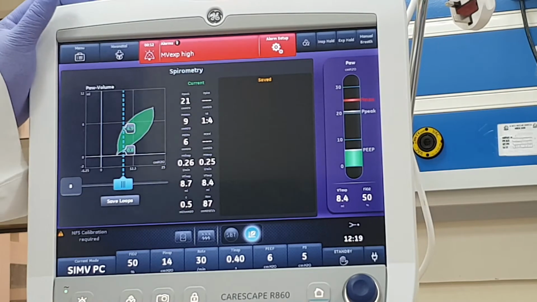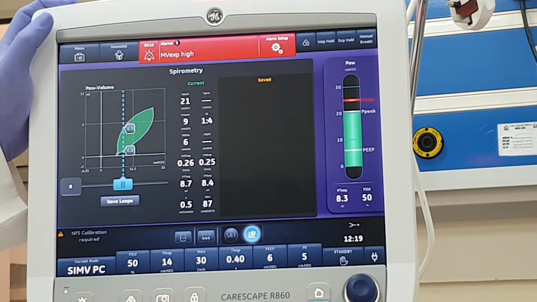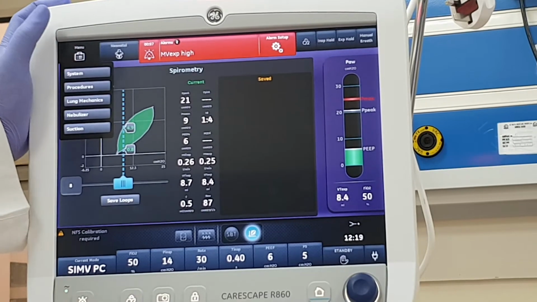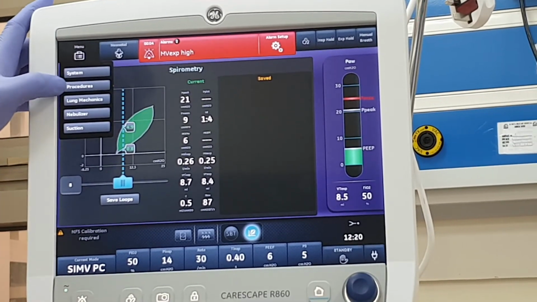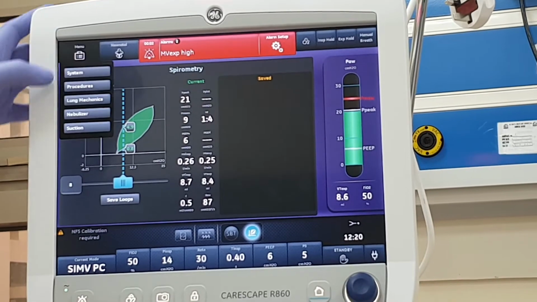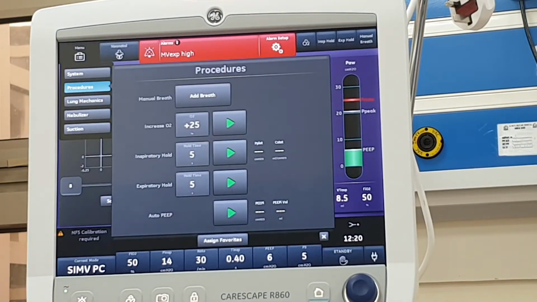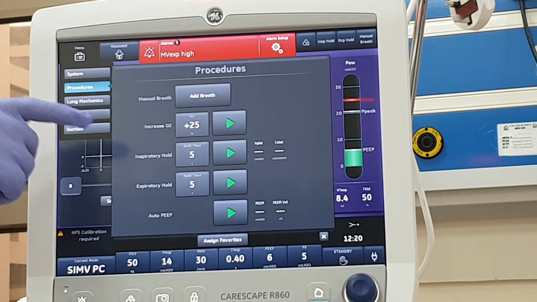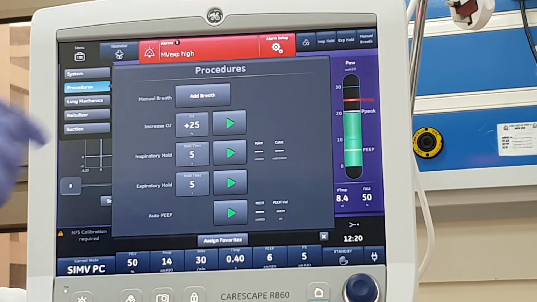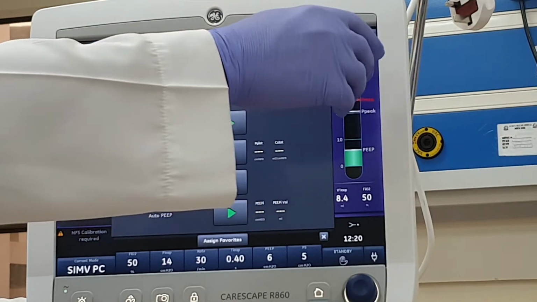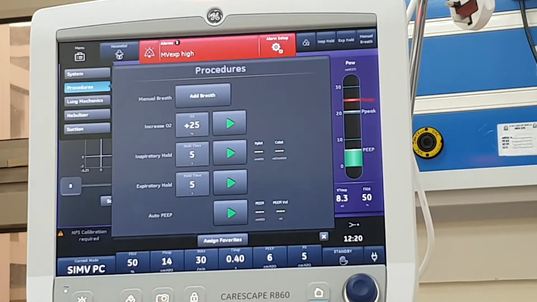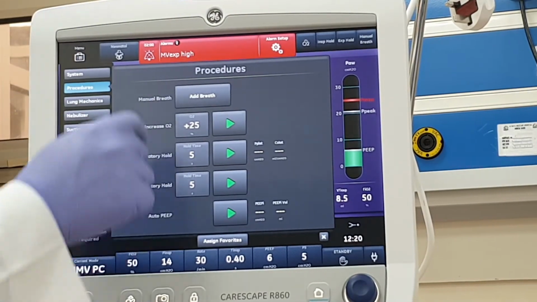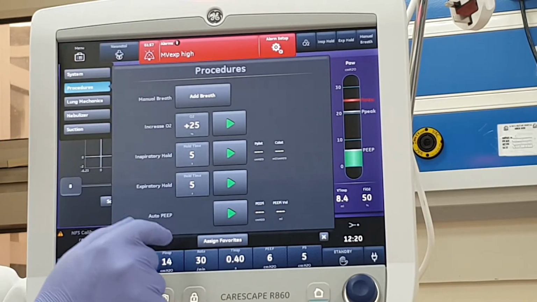Now, we'll be talking about some tools that help you in managing the patient. So, when you press menu, there is a procedure. And as you can see, first one is to do manual breath. You could put the manual breath to be quickly accessed on the screen. With the neonates, it's very commonly used. Not so much here, huh? Okay, but if you prefer to use it, it's over here. If not, then you can just remove it.